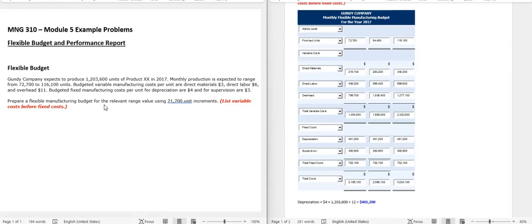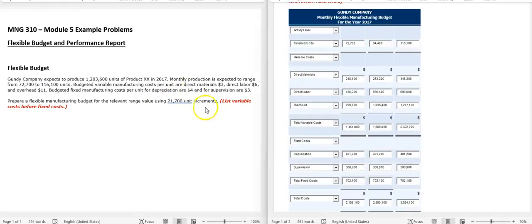Okay, in order to prepare a flexible budget, we need to know for variable cost what the variable cost is per unit. So they have made it pretty easy for us, and they've already given us the variable cost per unit. The direct materials, direct labor, and overhead cost in their budgeting will be incurred. And they have also told us the budgeted fixed manufacturing overhead cost, what they're planning or expecting. What they're asking us to do is prepare budgets for a range of monthly production.